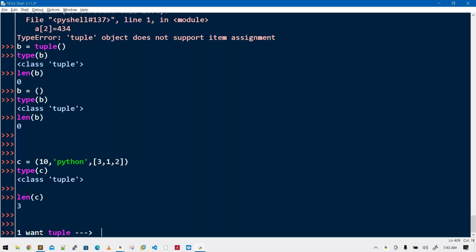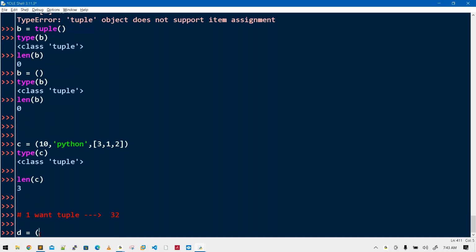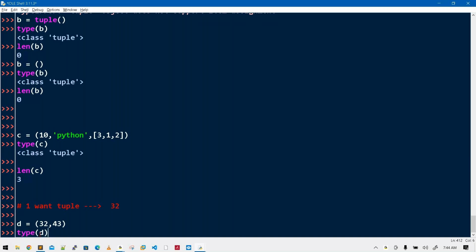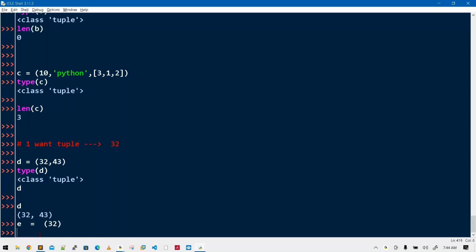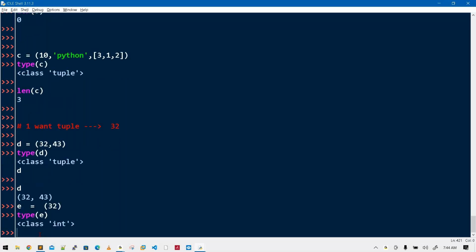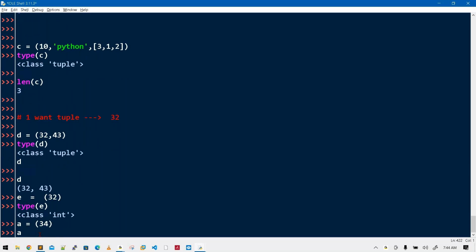Okay, so now I want to create a tuple with only one value. The value is 32. Variable name is D, tuple 32. Is it correct? Comma at the end. Generally, D equals 32. If I ask you the type of D, correct or not? Tuple. But when you create one element, see the problem. Are you thinking this is a tuple? No. It is a general integer. If you assign A equal to 40, some number, that is an int.